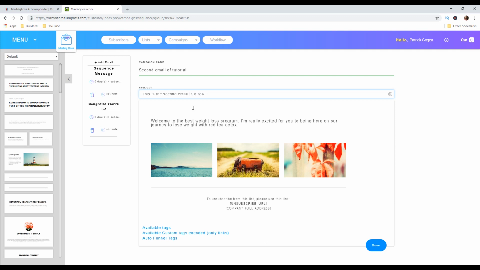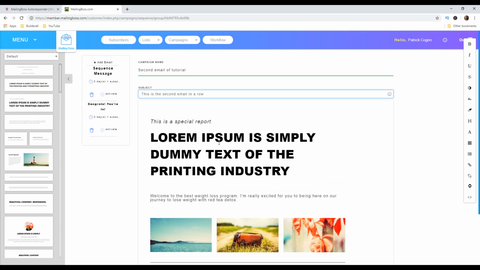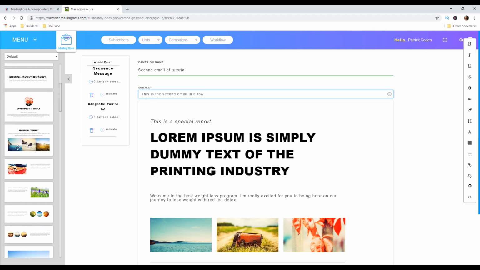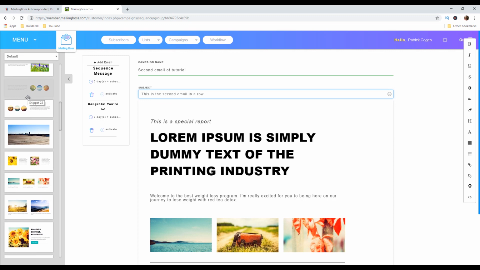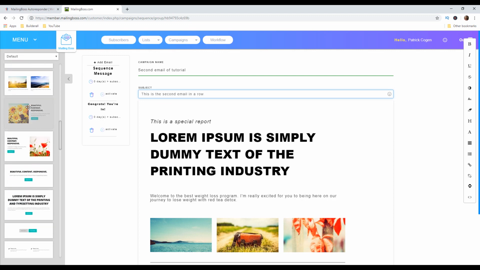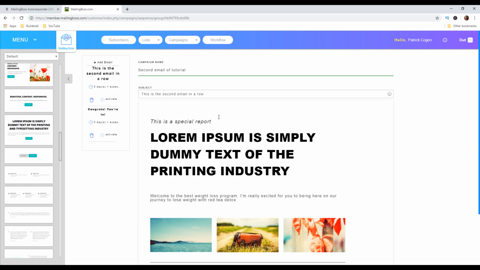Then you can also play with the text. You can just drag and drop this text from here. As you can see on the left side, you have lots of options you can play with. So take your time and make it look nice. And if you're ready with this one, we can add one more for the sequence.